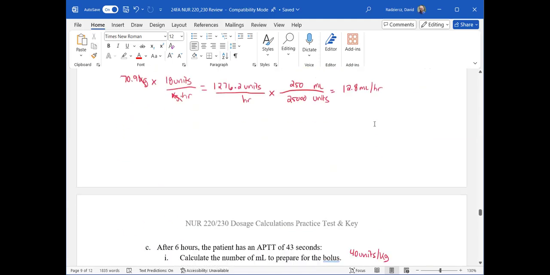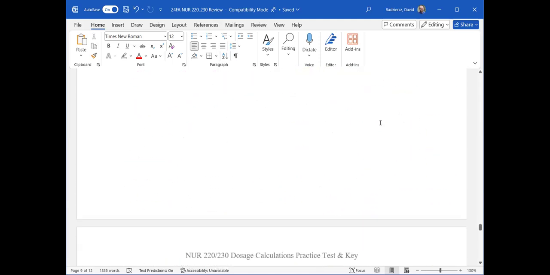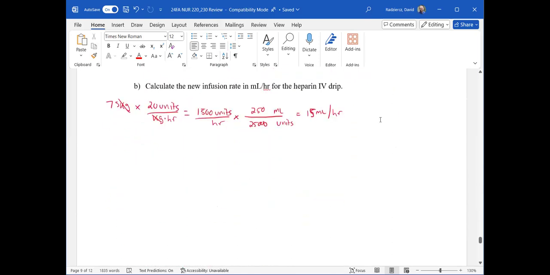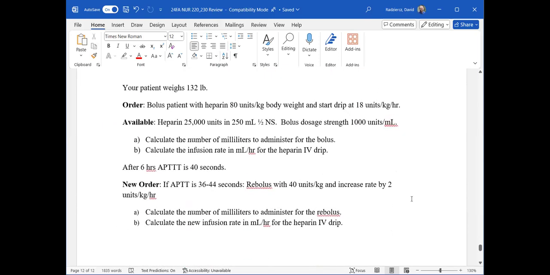So let me go ahead and have you both work through this one that has no writing associated with it. And then you can see the whole thing here. So just focus right now on these two right here, and then we can do that one afterwards if we need to. But go ahead and get your answer for the bolus and get your answer for the infusion rate and just write it into the chat once you get it.